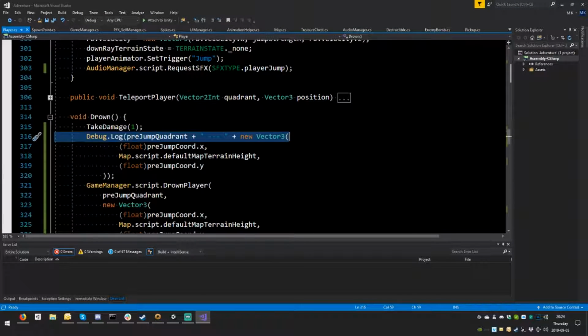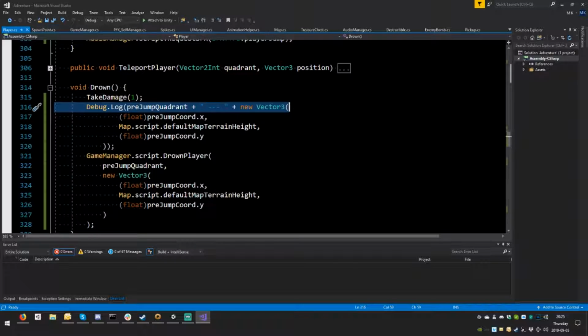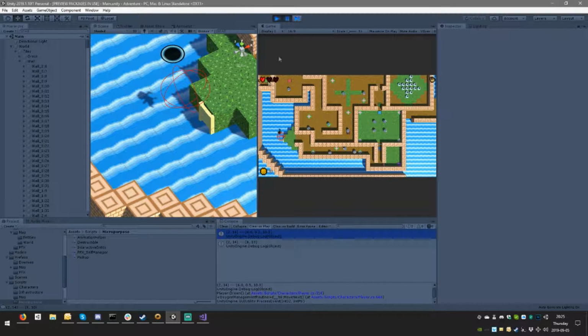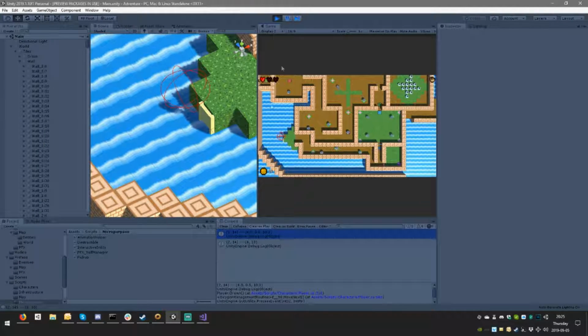Pre-jump quadrant. I have a bit of a suspicion. I think I know why this is happening. Actually, I'm not sure. I want to check something more.